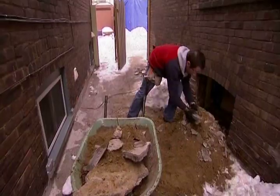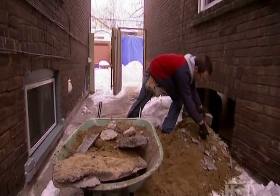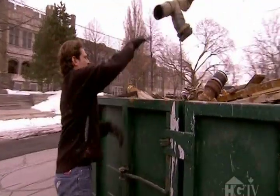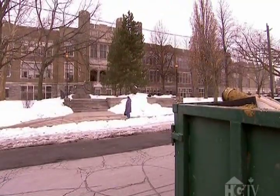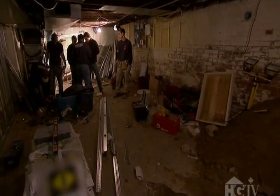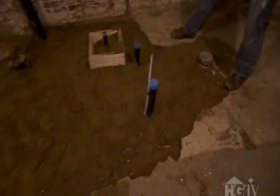Catherine and Jay, I don't think, have any idea how much work is actually going into their basement. We're doing a massive renovation — we have about 50 people booked over the next six days. I was planning to get tons of work done working through the night non-stop, and there's no way they're going to survive through that with two young kids. They can't stay here. Before you go away for the week, I want you to see what we've accomplished — it's like the reveal before the reveal. We pretty much moved everything. We broke open the floor with a jackhammer this morning, dug it out, and laid all new pipe. That's all done.